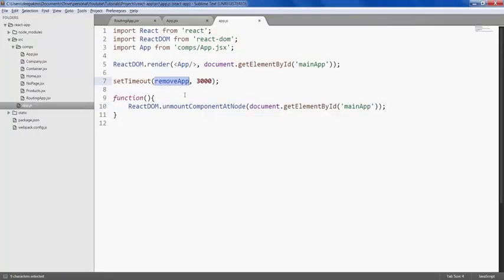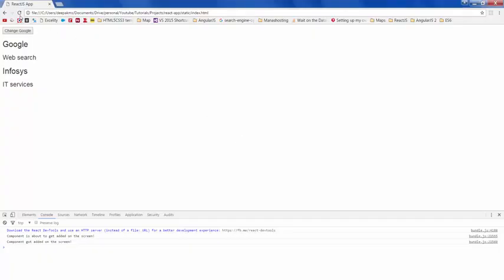Oops, I forgot to give the name here. Okay, save it, refresh. There it is. So after 3 seconds the app was removed and the relevant method was called.